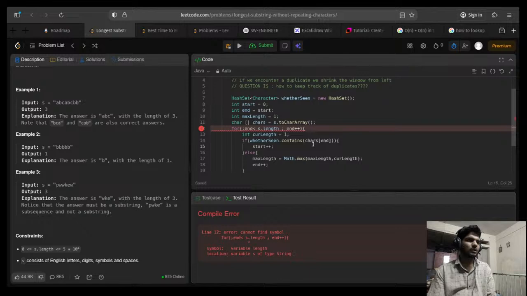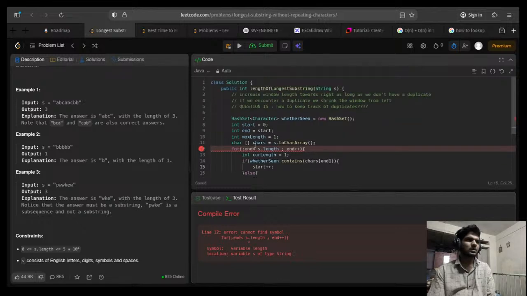Cannot find symbol S. What is S? You don't know S. How do you not know S? Variable S of type string. Length, s dot length. Why is there no s dot length? Strings have lengths.